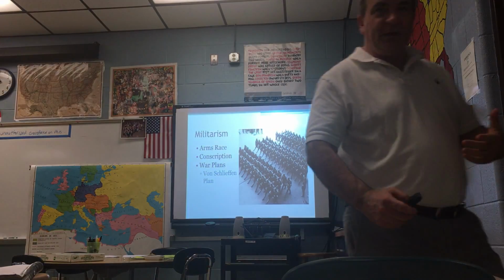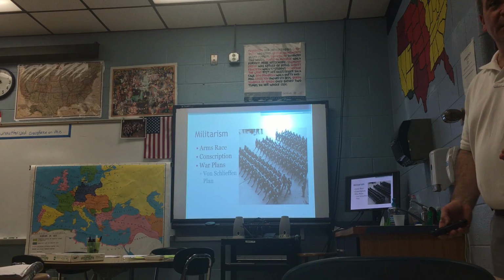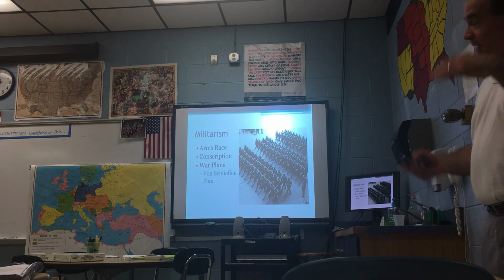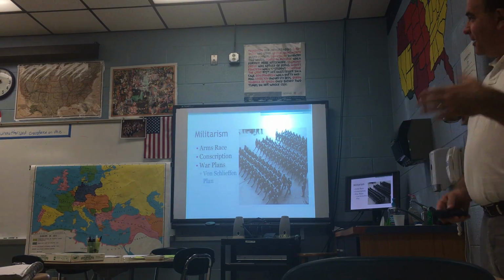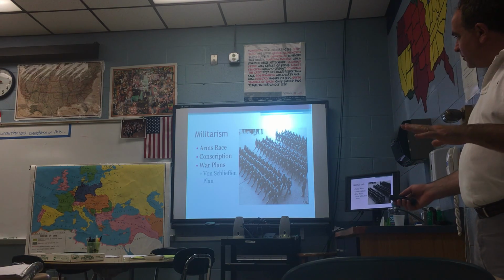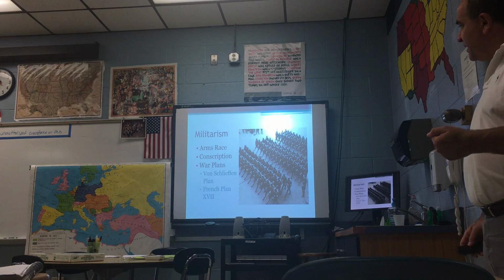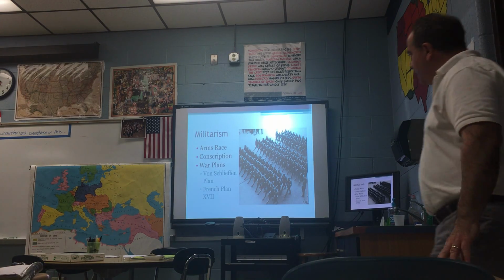And so the German war plan, the von Schlieffen plan, called for a two-front war against France and Russia. And the plan actually makes a lot of sense, but I have to go and explain another component for it to make sense. So I'm going to jump ahead a little bit, and we're going to come back to the von Schlieffen plan. So if you're taking notes, leave some room. So I'm going to jump ahead to the French Plan 17.